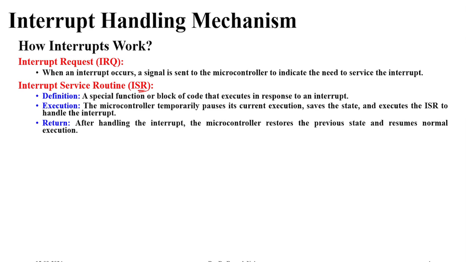Basically, interrupt service routines are special functions or blocks of code that execute in response to any interrupt, be it external or internal. While the ISR is executed, the microcontroller temporarily pauses the main program, saves the state of the main program in the stack, executes the interrupt service routine, and then after completion it returns back to the main program. For that, the microcontroller or microprocessor uses the stack memory.